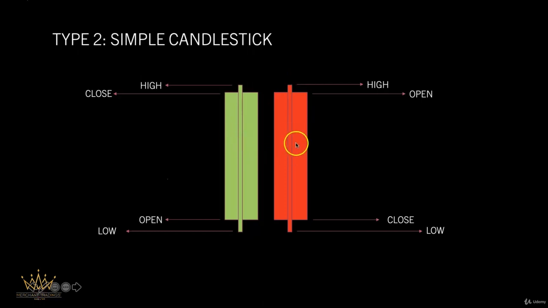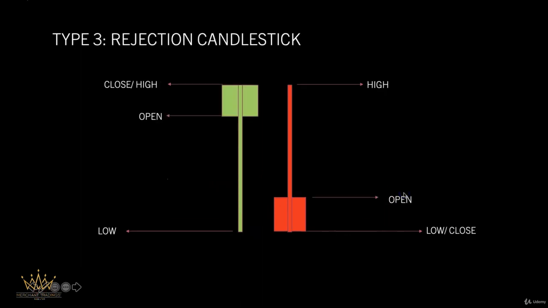Now we are going to look at the bearish candlestick. For the bearish candlestick we are having the open, close, high and low. The same point we looked at in the bullish candlestick, here also we need shorter wicks than the body. So if the market forms a candlestick like this near the Ginn levels, then that is your entry point. Now we are going to look at the next, that is the type 3 rejection candlestick.